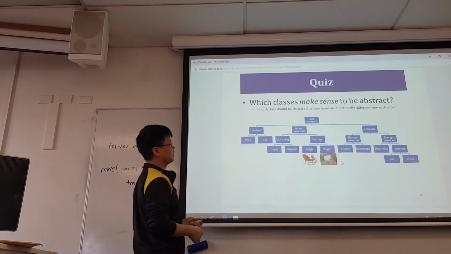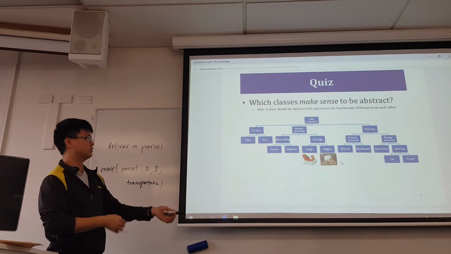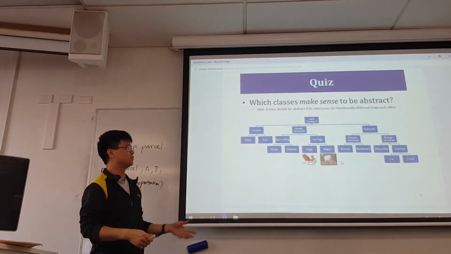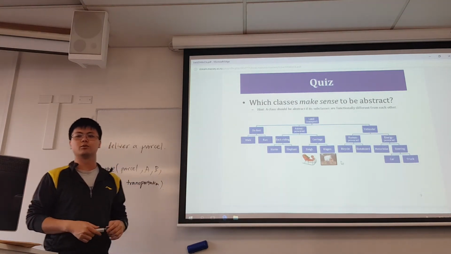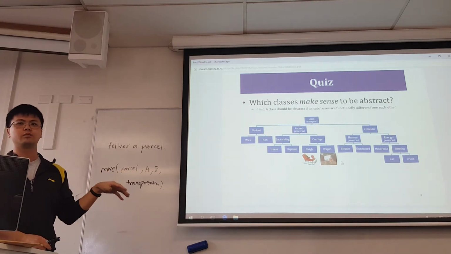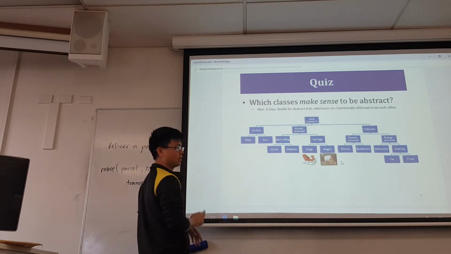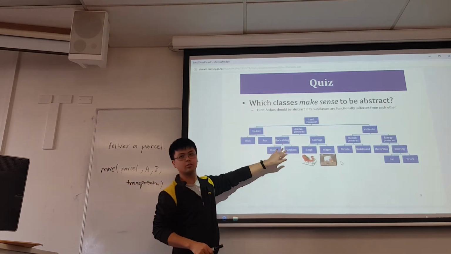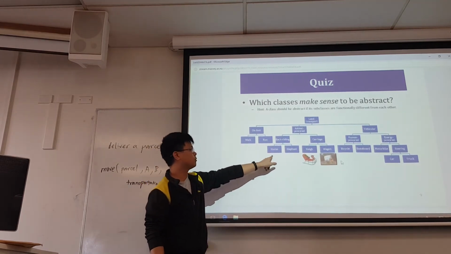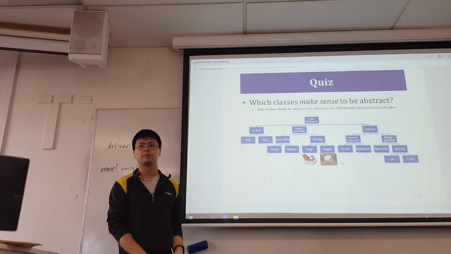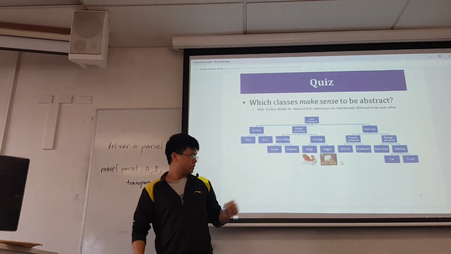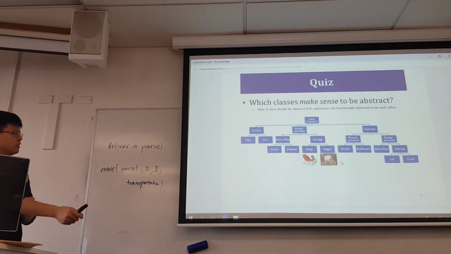And then your boss will say, okay, because this object is not fragile, and you need to deliver it as quickly as possible, ride on some sort of animal. At this point, you can decide which animal to ride, because the action of riding an animal is the same whether the animal is a horse or an elephant. So this should not be an abstract class, because the action involved in moving an object using a horse and an elephant is the same. And the same here. You can give the answer for the rest.